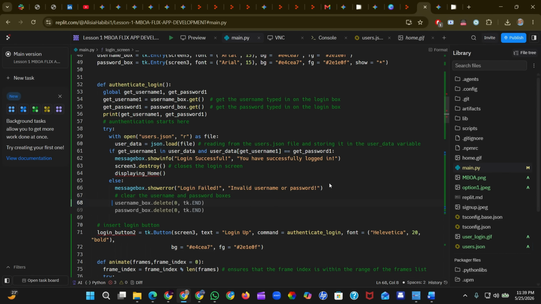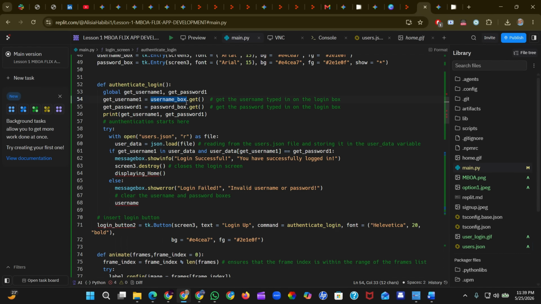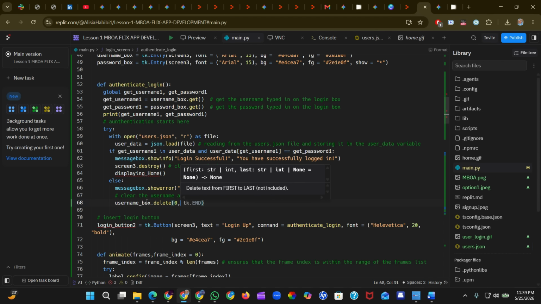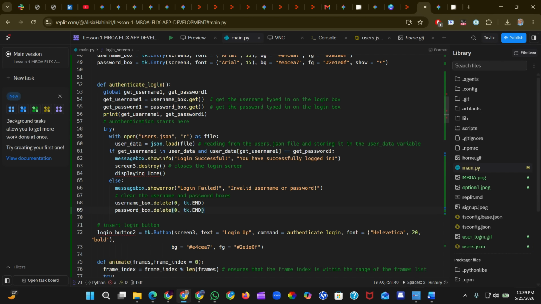So the thing you'll do is you write the name of your text box, and the name of our box is called username box, and this is for the one that we gave for the login, right? And then we're going to say .delete. This is how you clear it, and you start at 0. Like I told you, delete means starting at the beginning. You're deleting everything all the way to the end of the text box. Okay, so this is what the computer understands to do. So you're basically clearing the username and password text boxes.